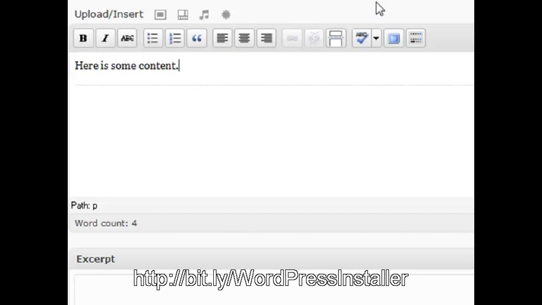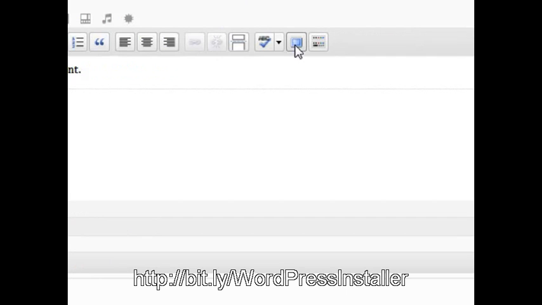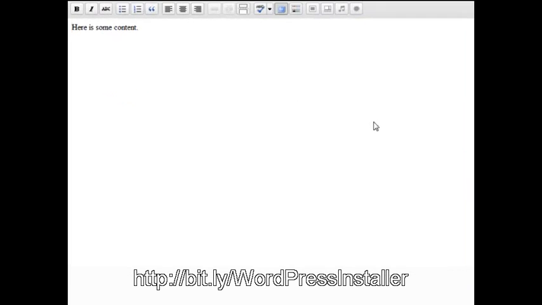Another valuable tool that a lot of people don't really use is the full screen mode. You click on this and it will put everything into your full screen. So if you have a tendency to write long blog posts or edit things in a very stylistic way and you want to see what it all looks like, you can use this full screen option. So don't forget that it's there. It's a very useful thing.